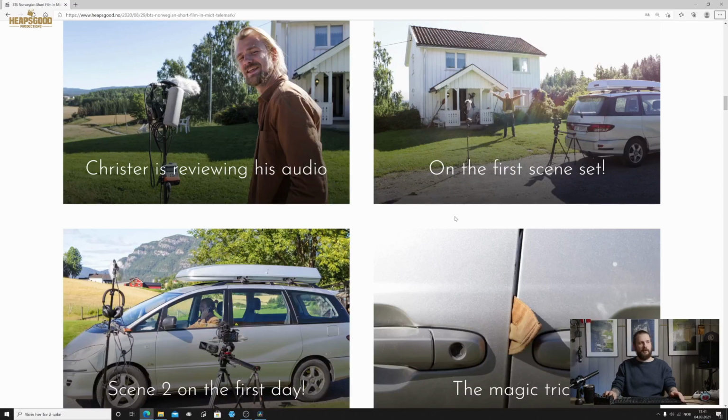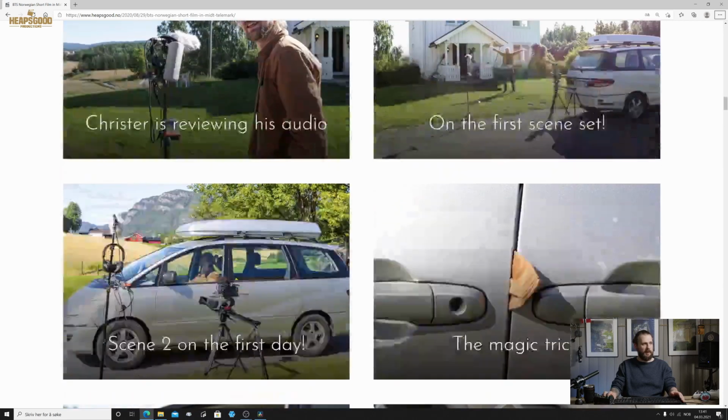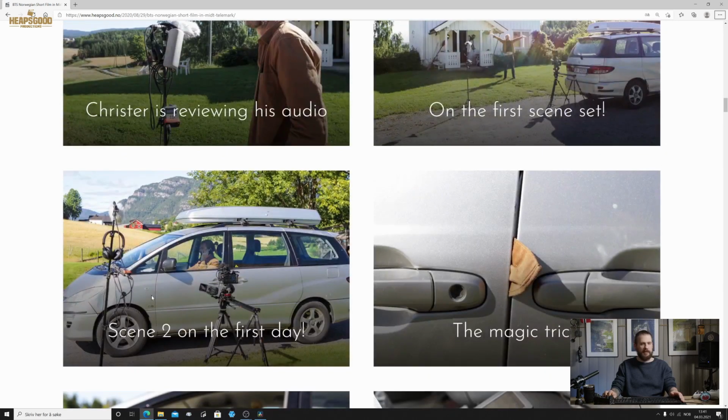But going directly over to the scenes that we just had a look at, we're looking at some behind the scenes photos of what we did there. I've got a microphone set up on a stand here to get the audio of the car as it drove off, just so we get the rocks, as I was explaining before, the rocks moving under the tyres. Then we can see here that the camera is set up on a slider, so that's the push in there.